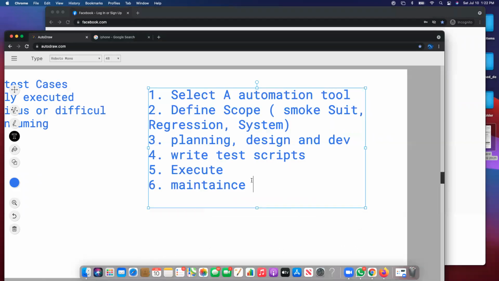Sure. So maintenance, right? You wrote your test script, you execute it, and you keep finding bugs. And then maintenance kicks in when, let's say, your developers made changes to the application. Your test was written based on the application. Application has changed. What do you have to do next? If application changes every 2 weeks, therefore you have to update your test cases based on those changes. That is one part of the maintenance.